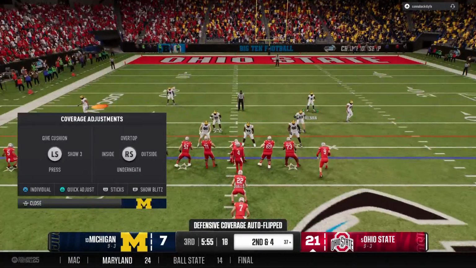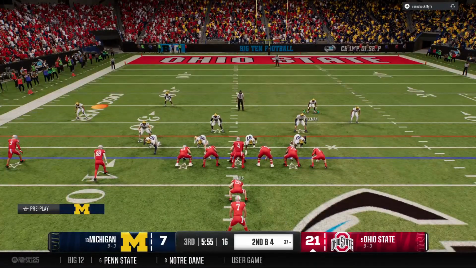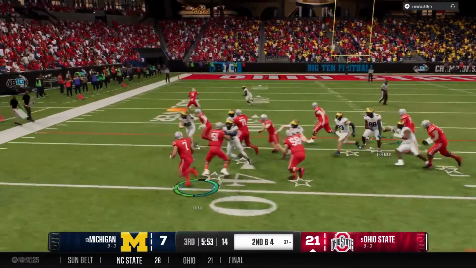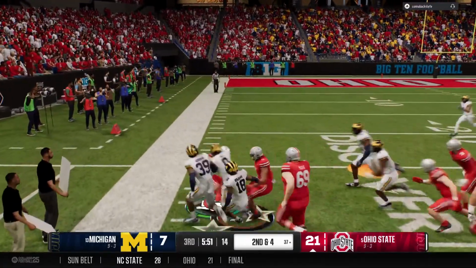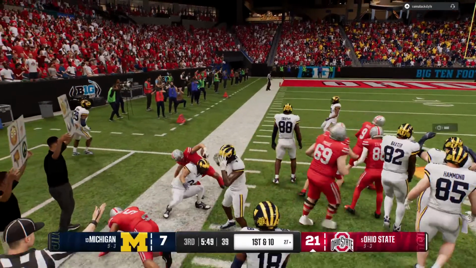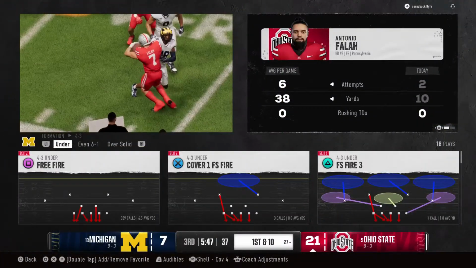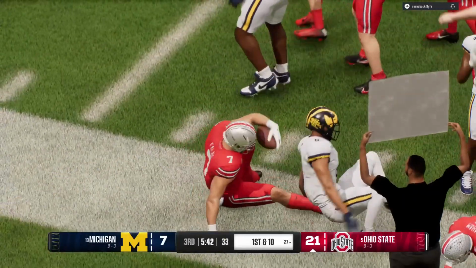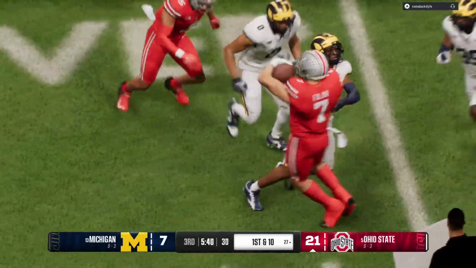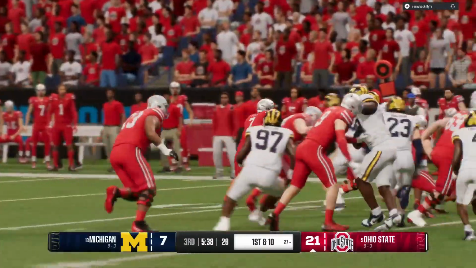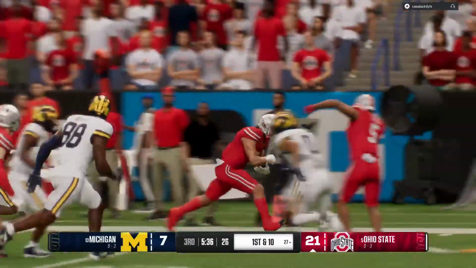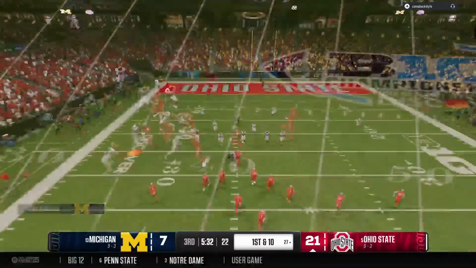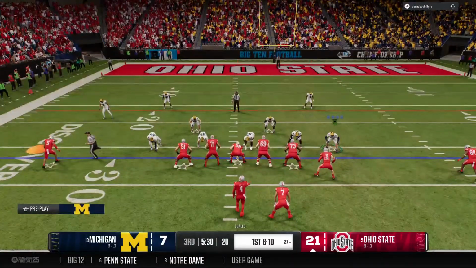Second down after that run on the previous play. Ball handed off. Just trucks the man. The freshman is brought down after a really solid run there. Sometimes I almost get mesmerized watching these runners who have great vision. You know, the eyes that carry their feet to the open space, making people miss. I just love watching those guys do work. And that run, good for first down yardage. The drive moves on.